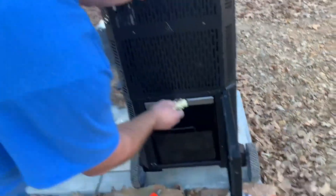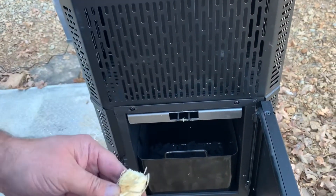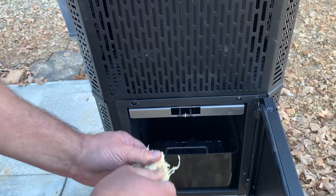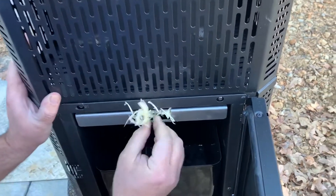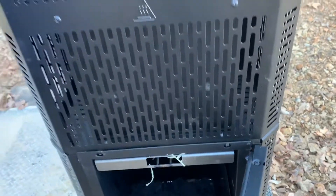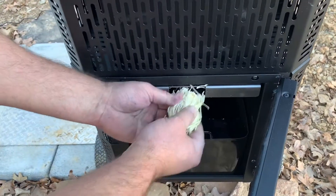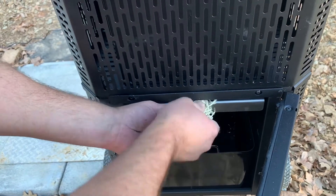Now this, my understanding, is the tough part. These tumbleweeds just don't want to fit. So what I'm gonna do is just kind of unroll them, flatten them out a little bit, and then shove them in there. They need to make this hole a little bit bigger — I'm gonna use two. You could squash them with something if you wanted to, but just kind of unroll them, flatten them, and shove them in there. All right, here we go — got the tumbleweeds in. Just gonna give them a good lighting.